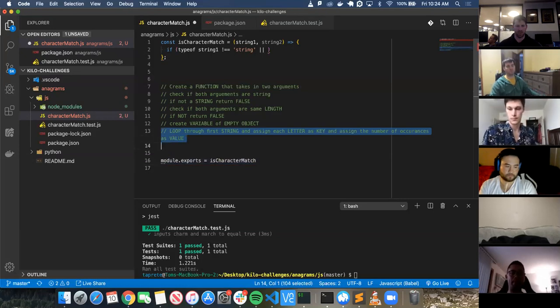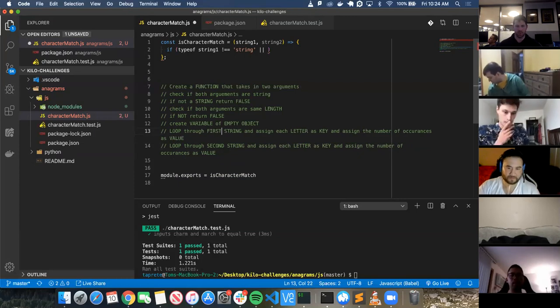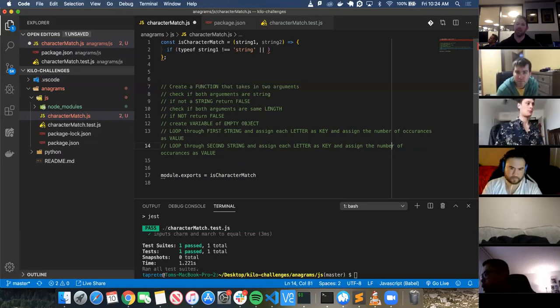And essentially do this again, but subtract. Do second string, and assign each letter as a key and assign the number. Let's say add increments.